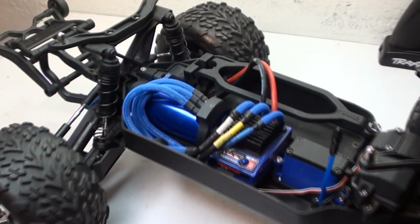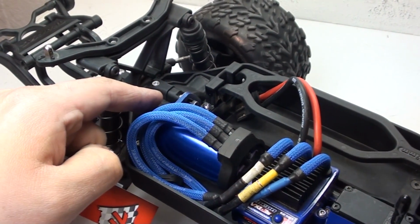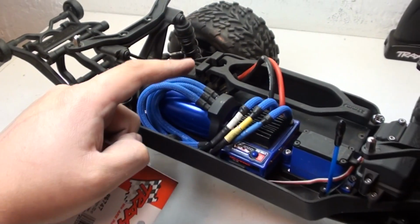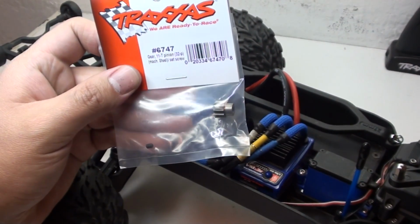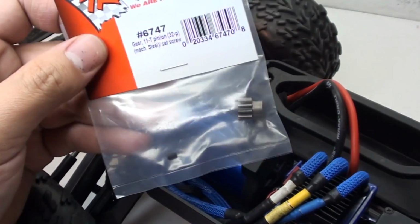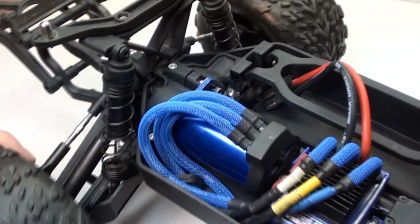So there's one last thing I want to go ahead and do before I end this upgrade, and that is install an 11-tooth pinion gear. Right now I have a 19-tooth pinion gear in there, and that is a really big pinion gear for this RC. That causes the motor and ESC to run really hot. It's great for speed runs and on-road driving, but I want to start driving off-road. This will give me plenty of power and plenty of speed, but it won't cause the motor and ESC to work so hard. So I did flip the pinion gear around in my last upgrade video, but I didn't really show me installing it. So I'll go ahead and do that with this video.